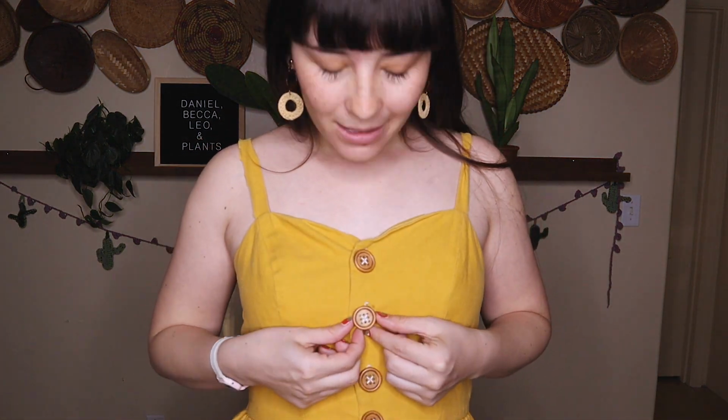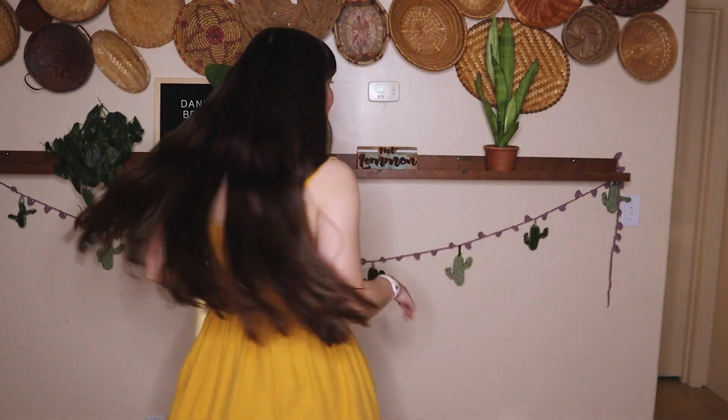I just realized one of the buttons wasn't buttoned. That's embarrassing, I'm sorry. All right, so speaking of buttons, on this dress I decided to use these really beautiful big wooden buttons just because I liked the way that they looked with the yellow. I thought that it was really pretty, and I don't really have much more to say about this dress. It is also midi length, and I love it.